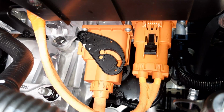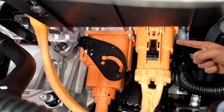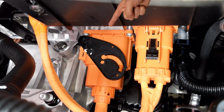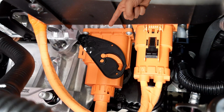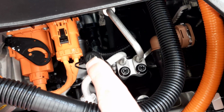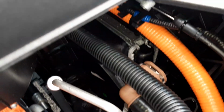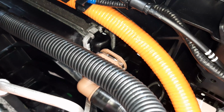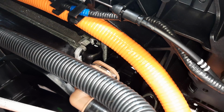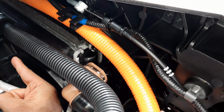Now on the offside front of the engine compartment, you can see that DC wiring harness which I mentioned earlier, but you can also see to the left of that your AC wiring harness that leads to your charge port. You also have in this location your other dust cover for your air conditioning recharge point, in this case the high pressure side, more coolant pipes, the high voltage wiring harness, one of your airbag crash sensors, and other different components. You can also see your cooling fan and its shroud.